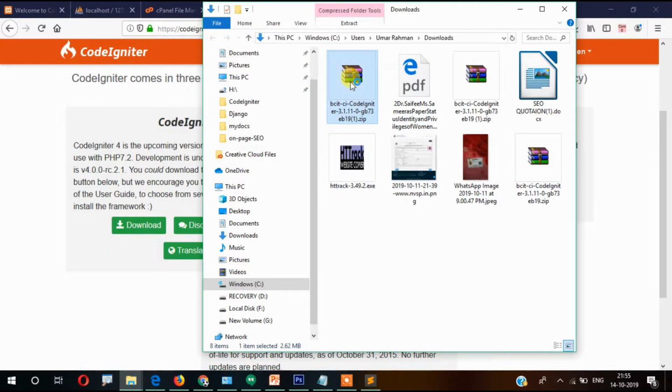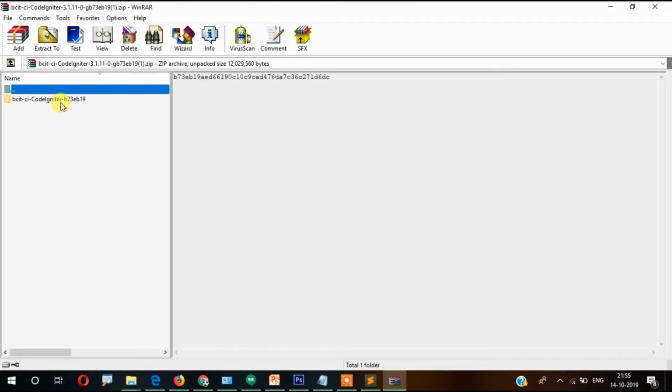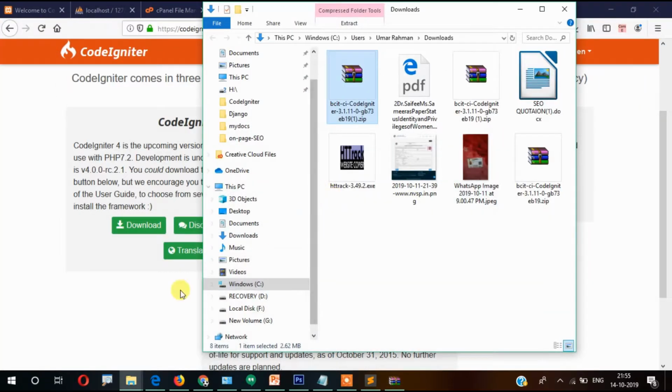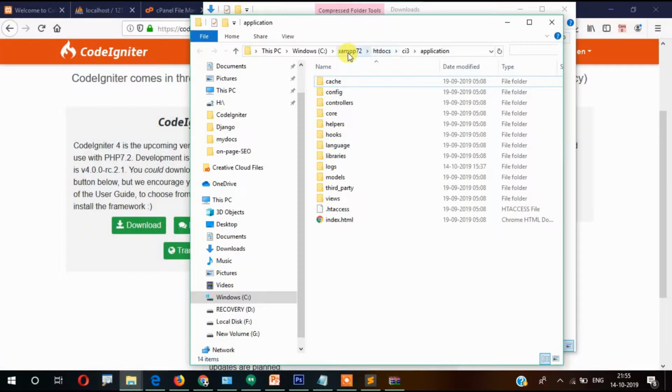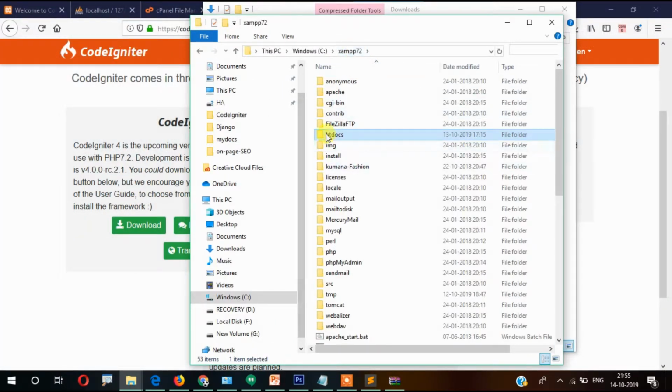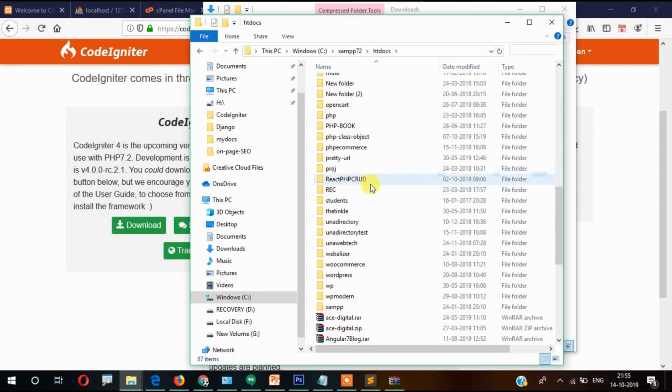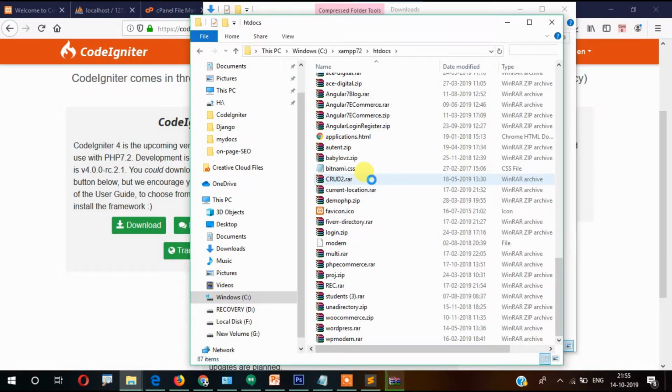Now just double click on this and press Ctrl C to copy it, and then let's go here. XAMPP 2 is my XAMPP folder, so I'm going to paste it inside the htdocs folder.